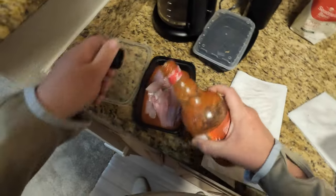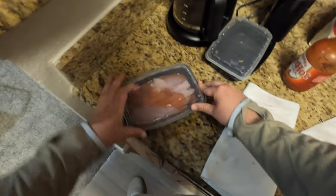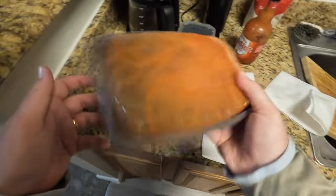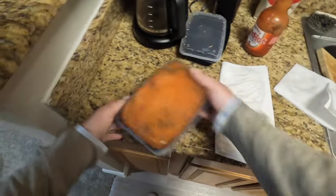I might throw a little Frank's on top. But I'm just gonna seal this and shake it up. Just wanna get them coated. I'm not trying to marinate them or season them really, but this is what's gonna bind that batter to our fish. It's gonna add a lot of flavor too. It's really good. So I just wanna make sure they're all coated really nicely in there. Sorry, I realize I'm probably shaking this every time I do it. All right, that's probably good.